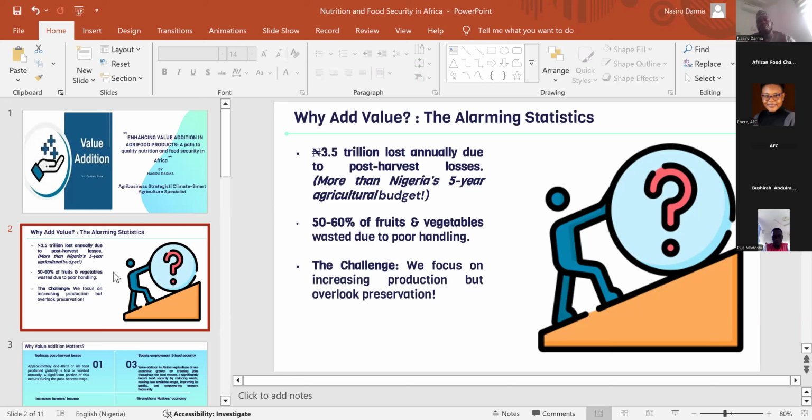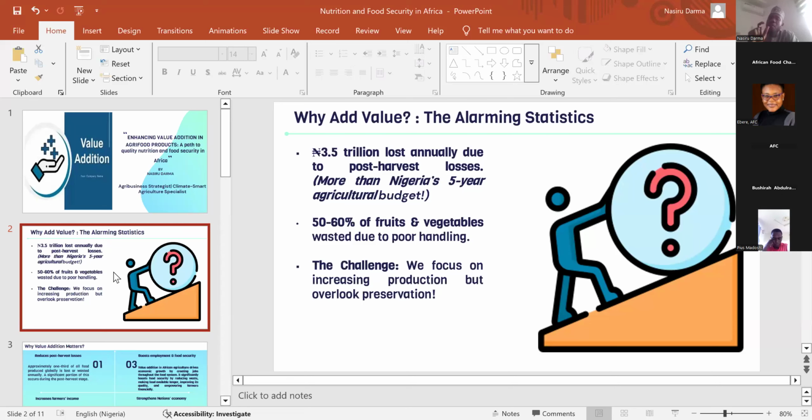So the challenge has always been, when you are involved in the agricultural ecosystem, you get to understand that the focus has always been on increasing production, right? The national average, for instance, in Nigeria for most grains is 3 to 3.5 metric tons per hectare, right? So the focus has always been, how do we improve that? How do we increase the production? And little attention is being paid to how we can save, how we can salvage, how we can make sure that we reduce the post-harvest losses that we incur at the end of each harvesting season.